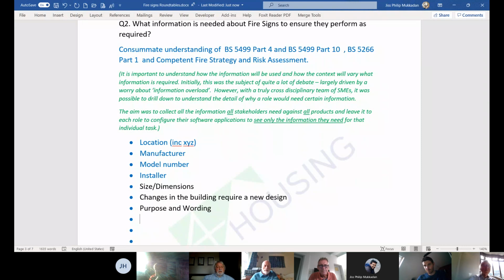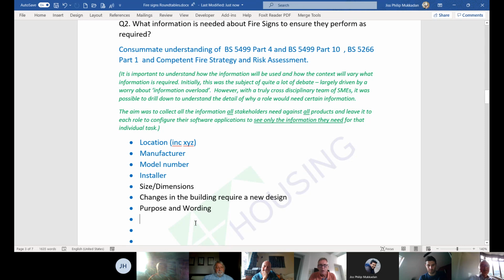BS EN ISO 7010 is a directory of graphical symbols for which a known meaning has been assigned. So it's not how to use signs at all. It's just a huge directory of registered safety signs. And I had to go to the High Court to ensure that I could say the word registered.